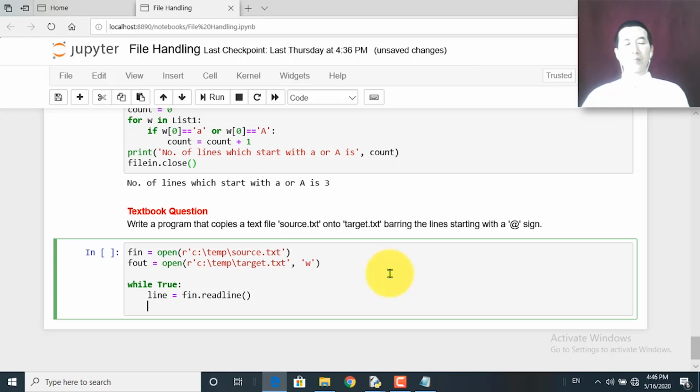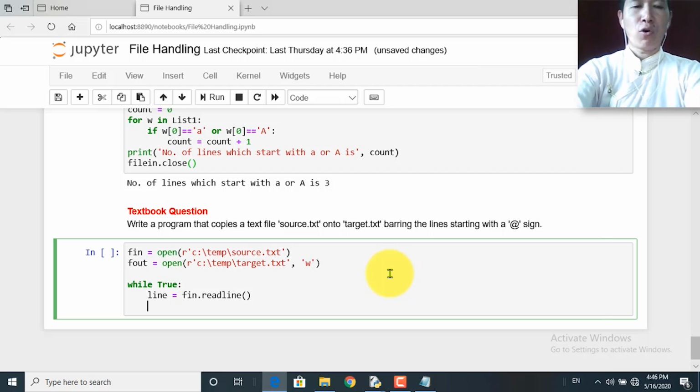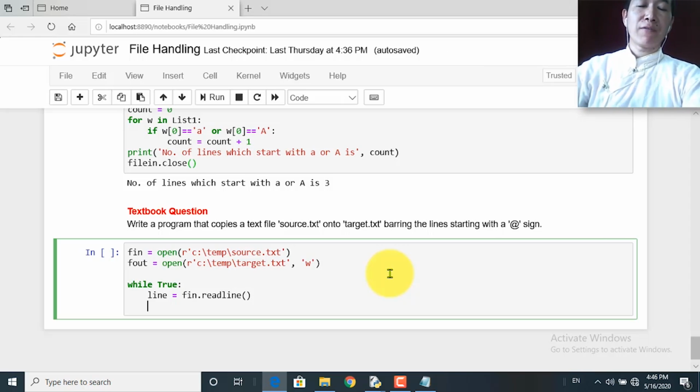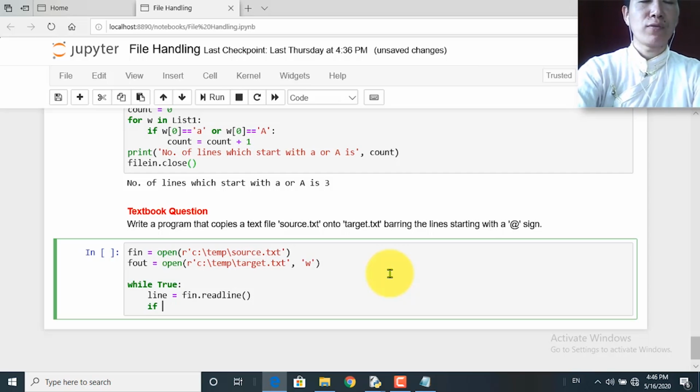What do we have in line? We have Leo in line, the first line. Why don't you check for the end of the file? If you go on reading line by line, ultimately it will reach the end of the file. So we need to ensure that just in case we reach the end of the file, we come out of the looping block. So we'll just write the condition for this.